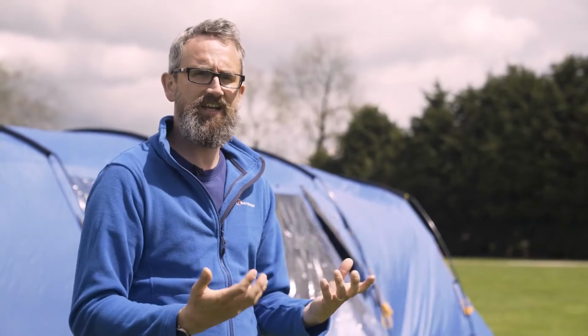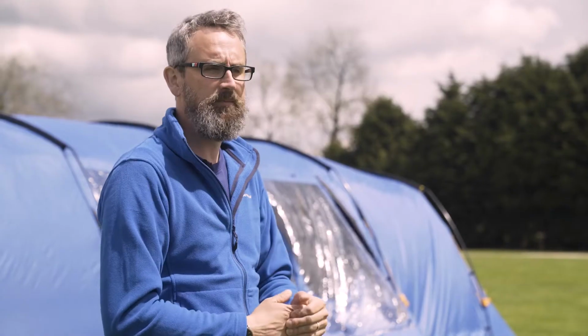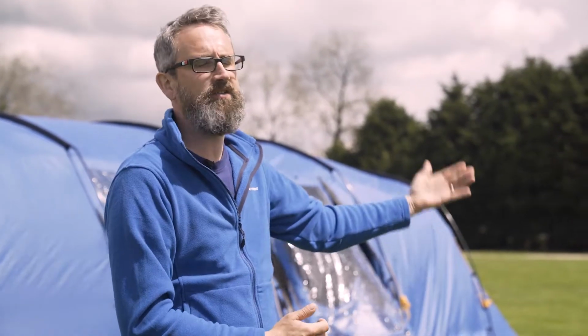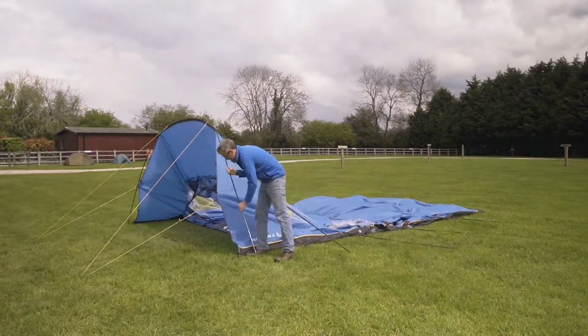So the next step is taking out the poles. On this tent we have little clips on the side. Undo the clips. And we take the poles out, starting with the one at the back. The reason you do that is, as the tent collapses, it pushes all the air out the front of the tent, so you'll get no air trapped.